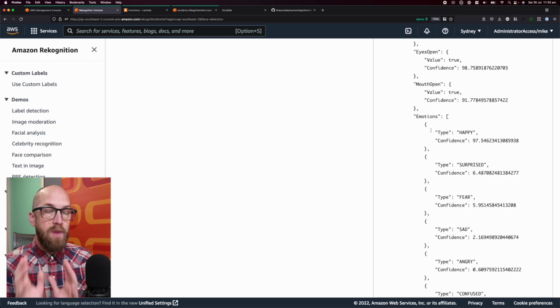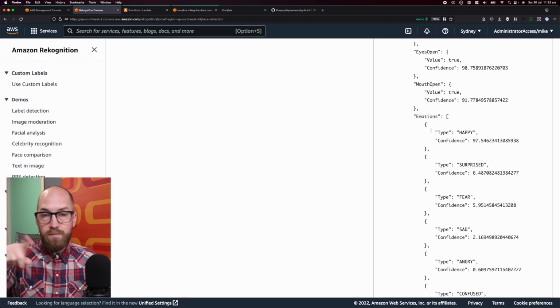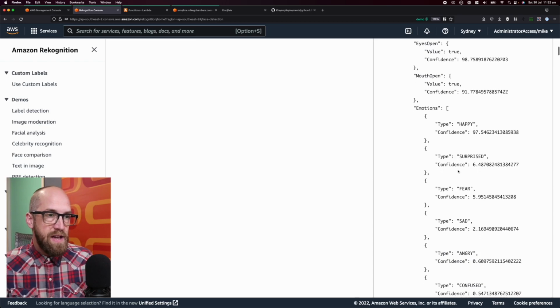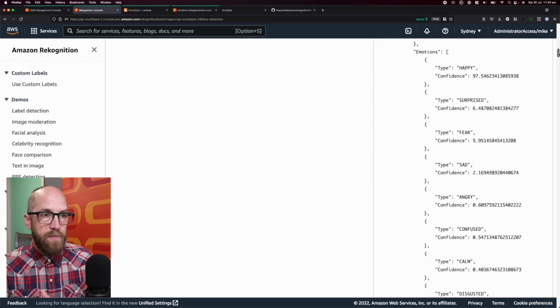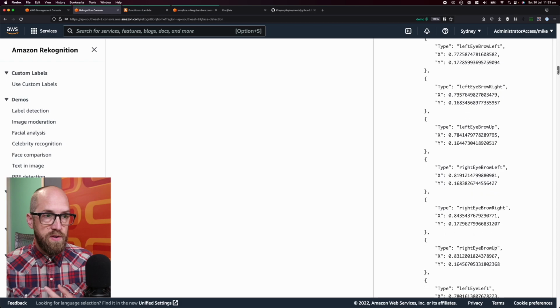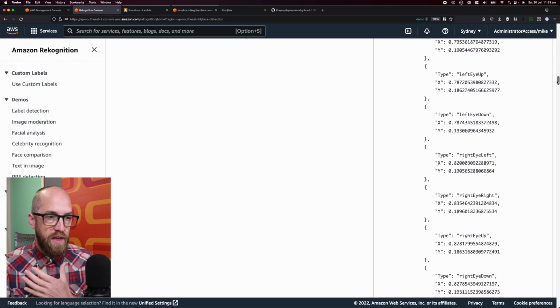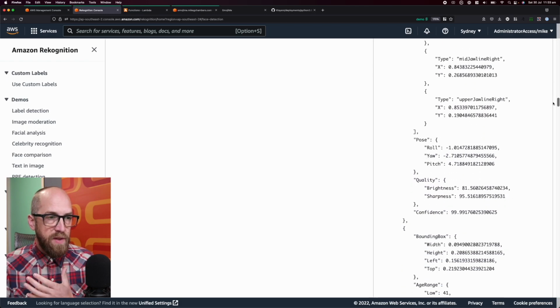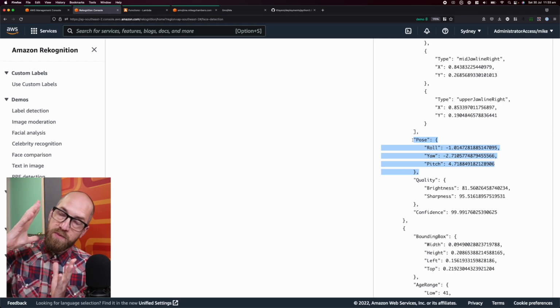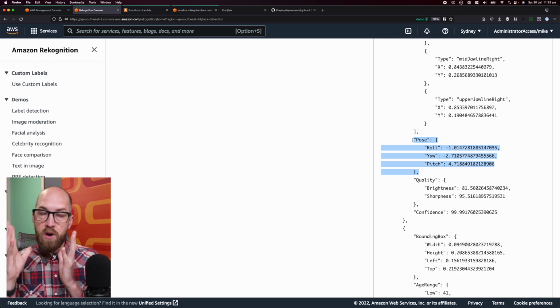Now, this emoji replacement service that I've put together will use this emotion value and place the appropriate emoji over the face of that person. We'll see that in action in just a moment. So we've got the emotions coming out there with some confidence scores. It's got landmarks so you can see whereabouts the eyes and the nose and the mouth are and the different aspects of that. Right down underneath that, we have pose. So we have the roll, the yaw and the pitch of the face, and that helps me in the code that I've written to make sure that the emoji is exactly aligned with the face.